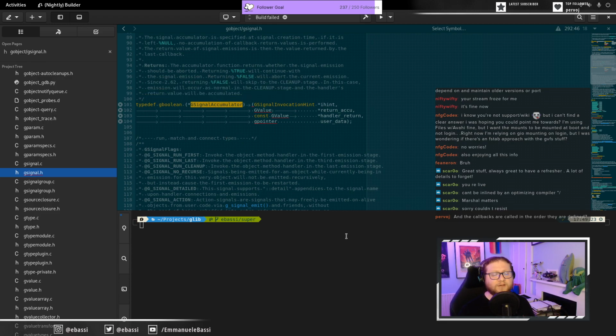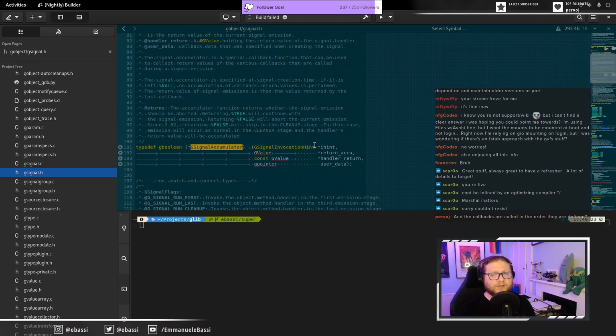All it does is receive the return value of the last handler that was executed, and it also gives you the ability to set the return value in case you have some additional rule under your purview.